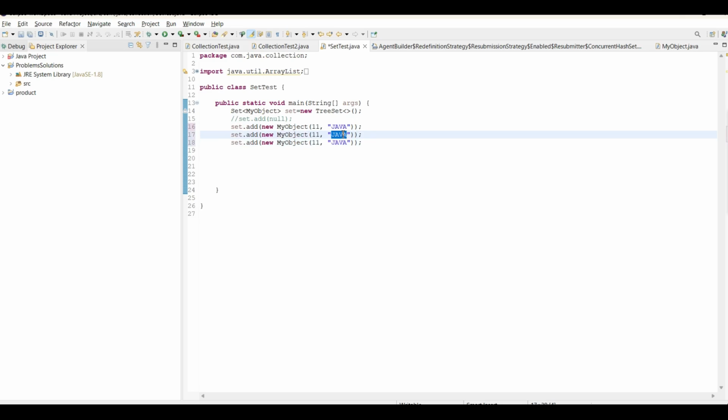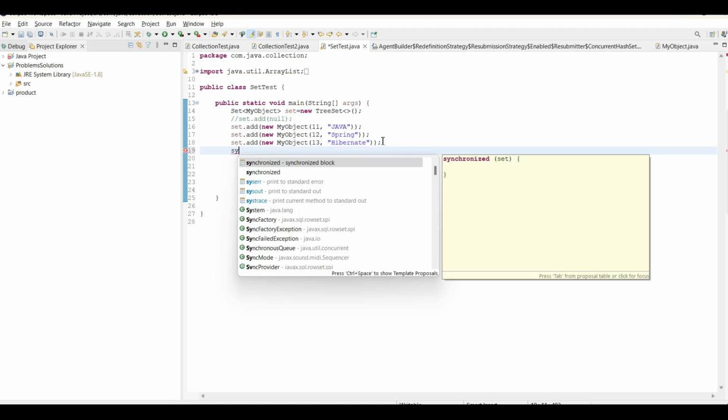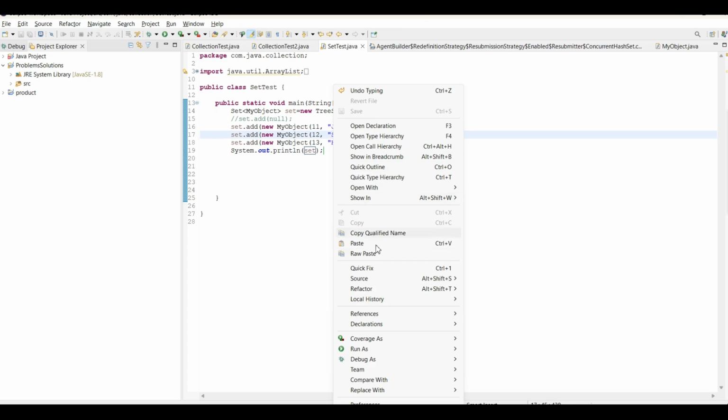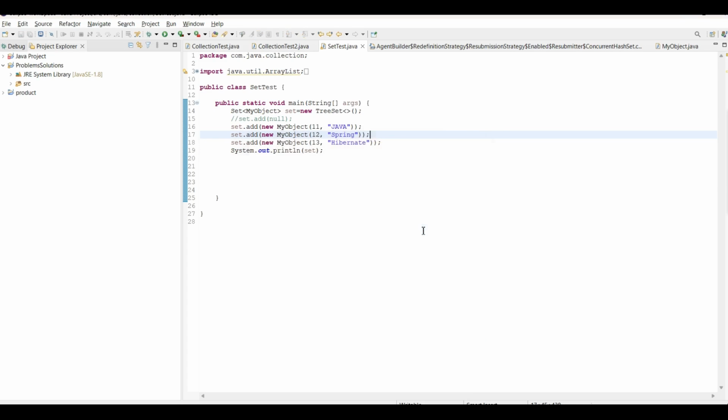I have added three objects. The second is Spring. The third one is Hibernate. Its ID is 12, and its ID is 13. So let me print my collection and check how it works.